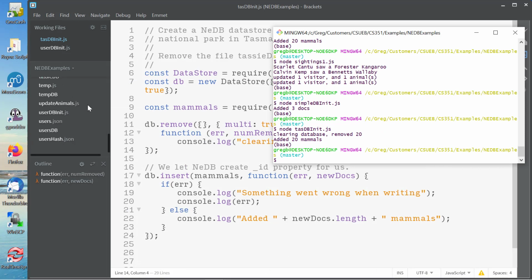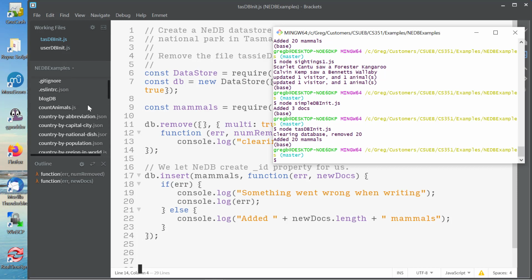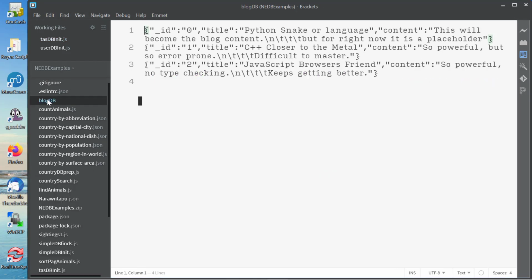Okay, so let's look at, what did we say? BlogDB. This is the raw file format. We don't touch this, okay? So it's put these things in and put these things in order, and we're seeing it before there's any changes or anything, because they'll keep various pieces of information here to account for changes to these files in an efficient way. We don't mess with these files. But as we see, it created things as we told it to with that ID.